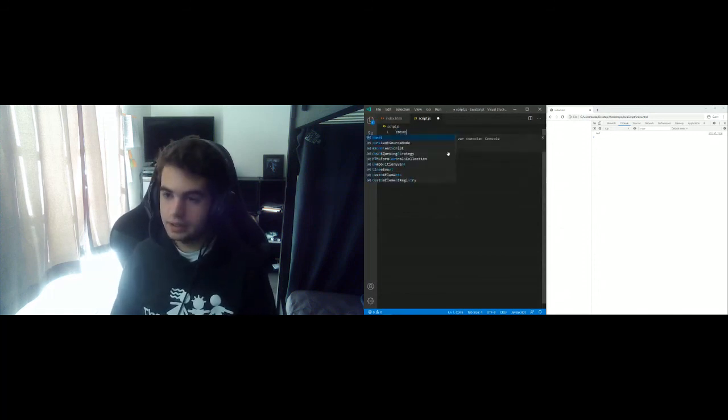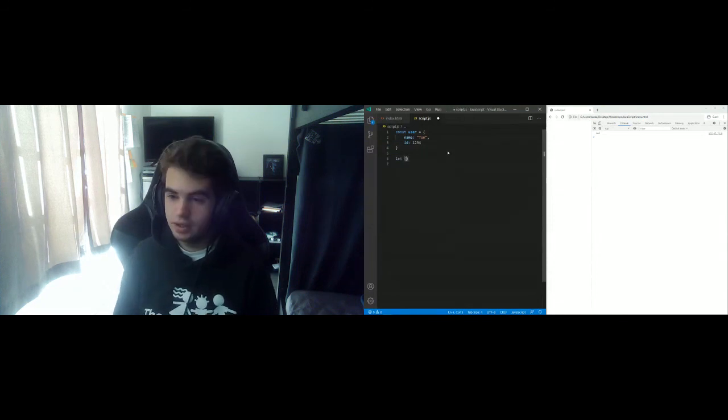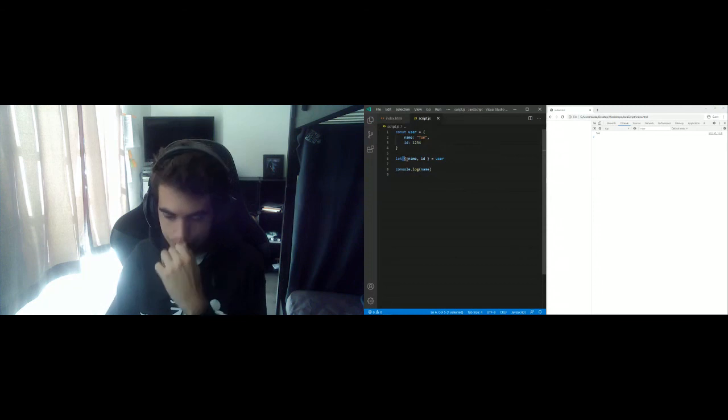Let's say we had an object that had a name, we'll use Tom, and an identification number, an ID, which I'll put in lowercase just for usual purposes, and we'll have like 1, 2, 3, 4. That's Tom's ID. Don't tell anybody else. So if we wanted to unpack these two, we could actually use this, and now we can log name and ID. So this basically takes the properties with these curly brackets rather than the square brackets.